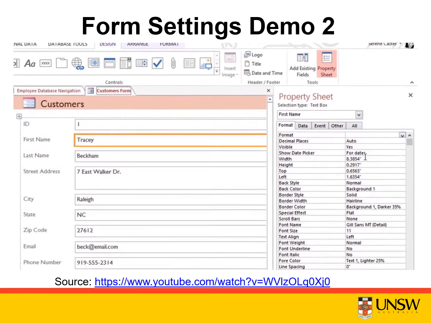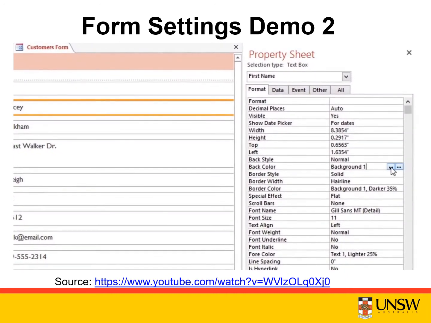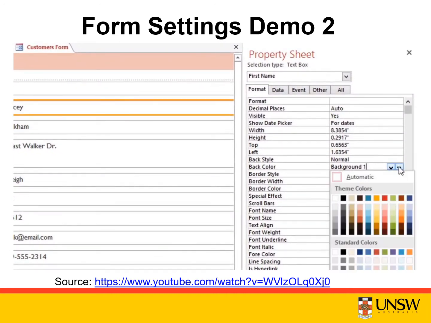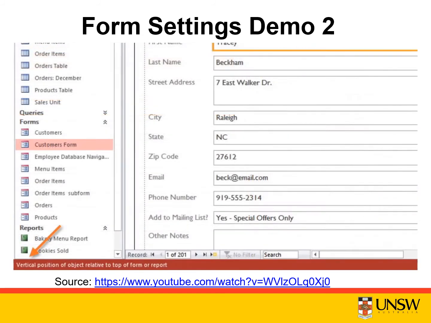And sometimes you'll need to type in the new value that you want, but some properties have one or more buttons that you can click to choose a value. Now you should always pay close attention when you're making changes. Since there are so many options, it may be difficult to remember exactly what you've changed and what the original values were. But if you don't remember what each property does, you can just click on it, and a brief description will appear in the bottom left corner of the screen. So this property controls the vertical position of the object relative to the top of the form.